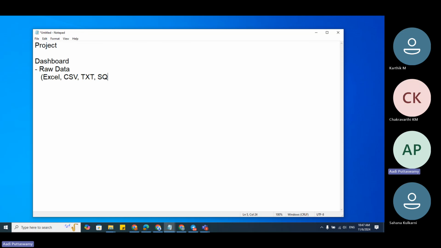It can be in SQL Server, Access, MySQL. I'm just giving you some idea. Oracle, or it can be in a web page, or it can also be in PDF, and it goes on, right? So my raw data can be in any of these formats.